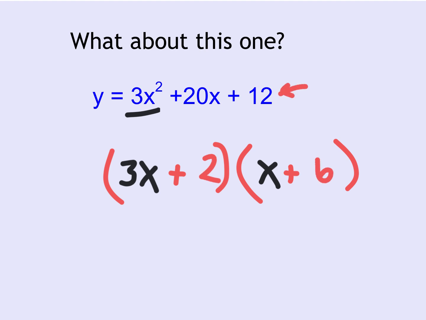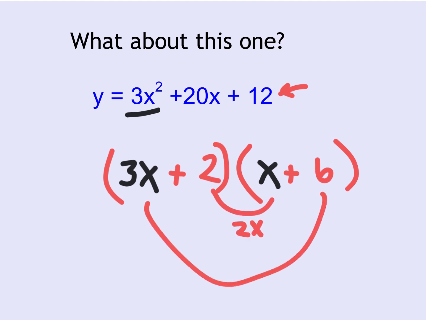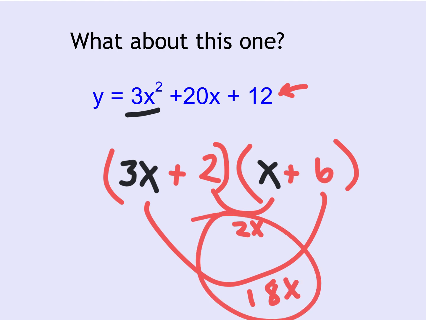Now, I have no idea if he's right. But all I have to do is this and this to see if it's right. And he's got it, because those two make 20. There were other choices. It could have been 4 and 3. It could have been 12 and 1, but he hit it. It was 2 and 6.